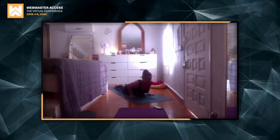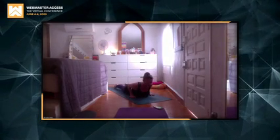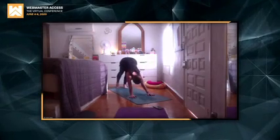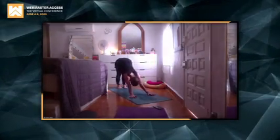Inhale, low cobra. Roll back the shoulder head, squeeze the shoulder blades. Make sure the back of the neck is long. And if you feel ready, press all the way up. High cobra. Exhale, tuck your toes, lift up and back. Downward facing dog. Okay, we're going to stay here this time.